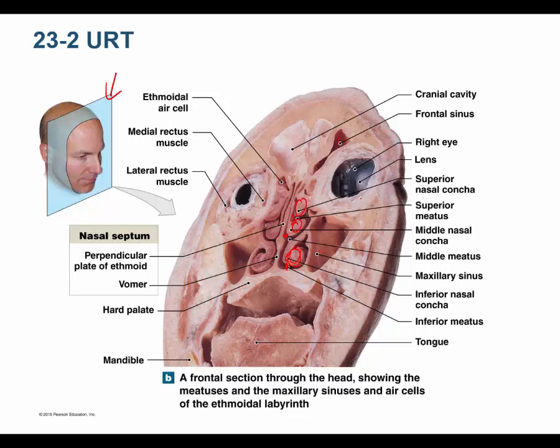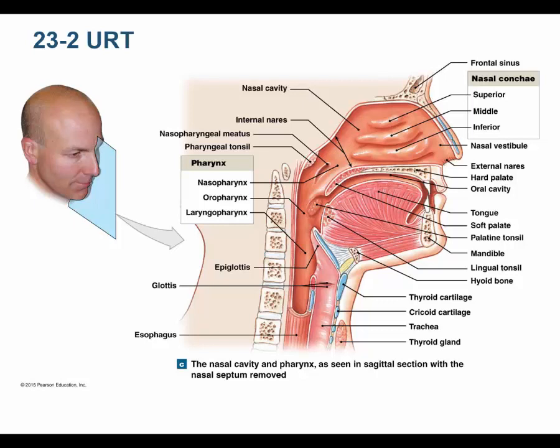This is a really weird looking back of the eye. This really is a weird cut, but it's a good cut to show you how the turbinates and the meatuses create a great surface area for the air to travel through and be moistened and warmed. You moisten and warm your air this way. This is a mid-sagittal cut, so it's showing you how you're cutting it mid-sagittally, and we've already looked at this.